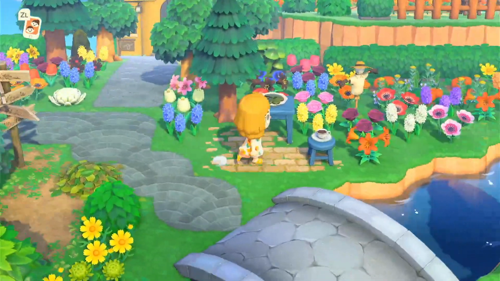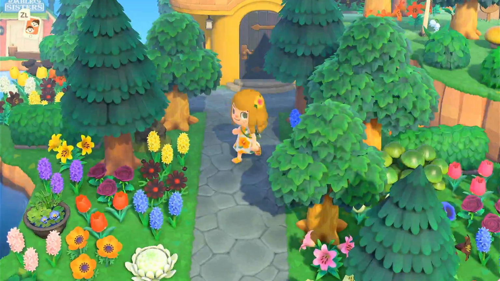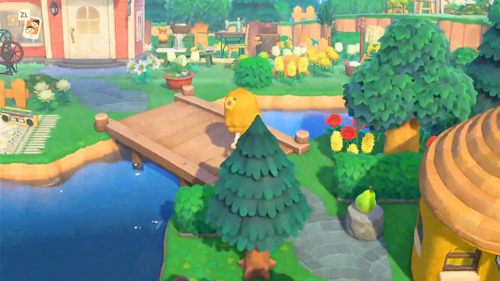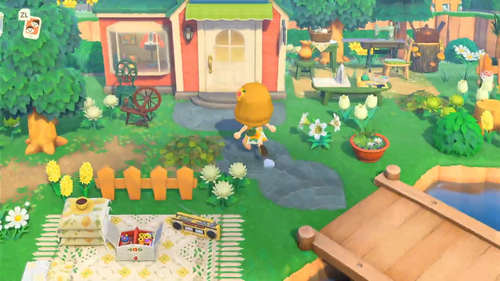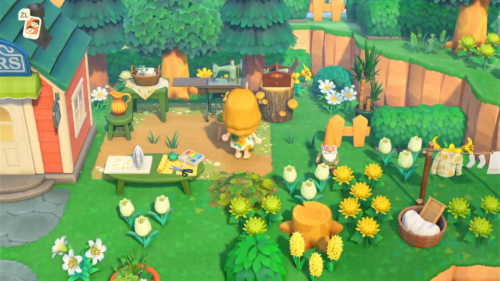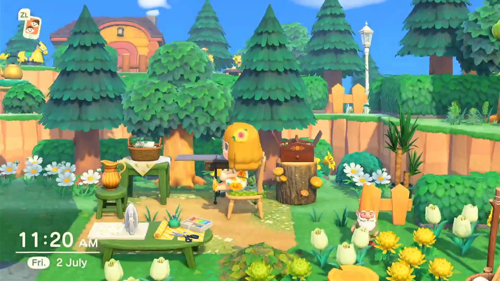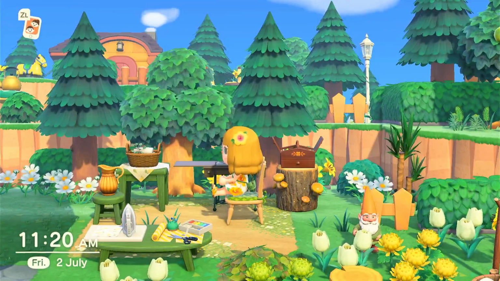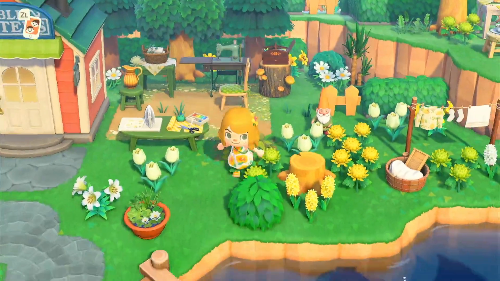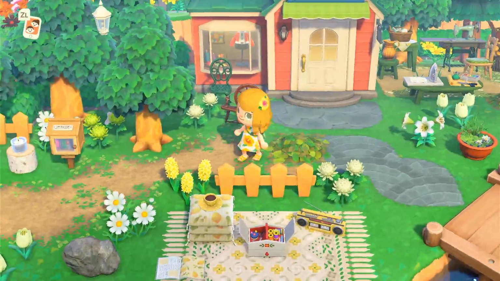So anyway, this is Anchor's area, which is kind of in between Nooks and directly behind is Abel's sisters, which I did edit post video because I didn't like the flowers, so I went neutral. So yeah, I really like this. I've got a real thing about doing sewing areas. Bit vanilla, I know.